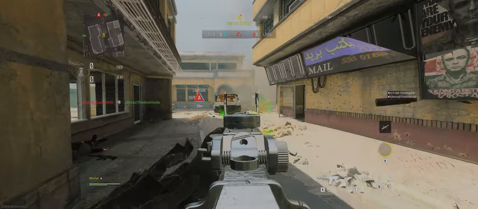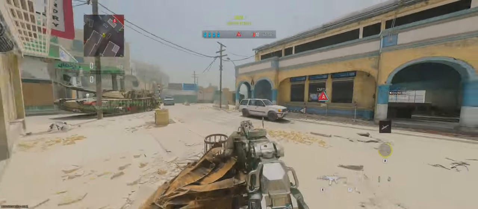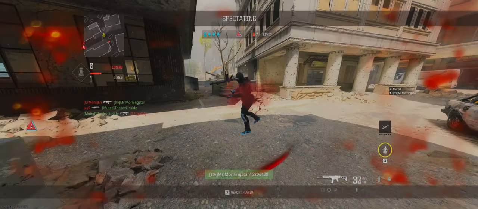He's camping in that corner. He's camping in the corner. He's right there. Hit. He's pushed back off. Just wait for the team to push. It's one hit on site. Fuck. He's dead. Damn.